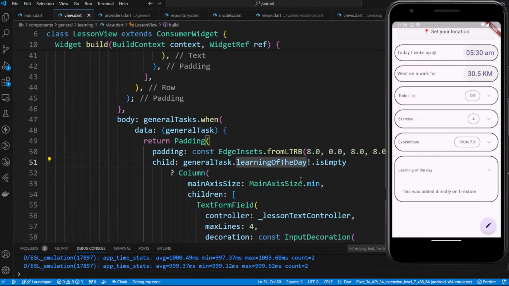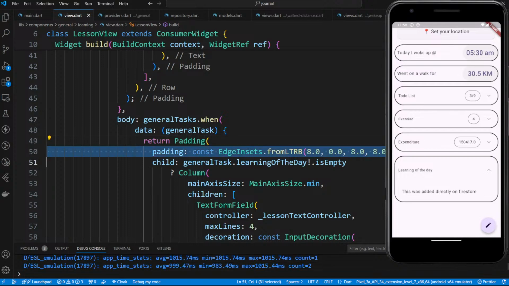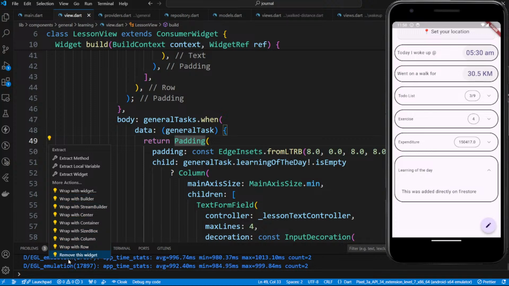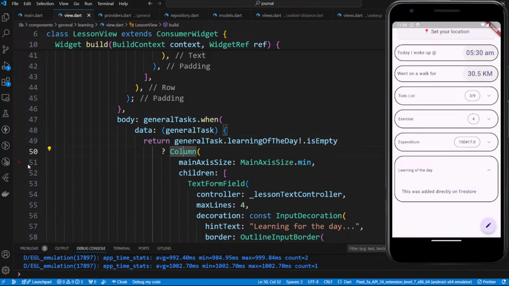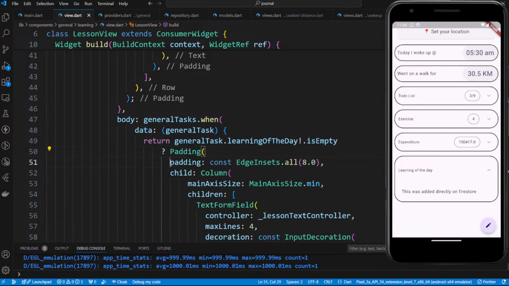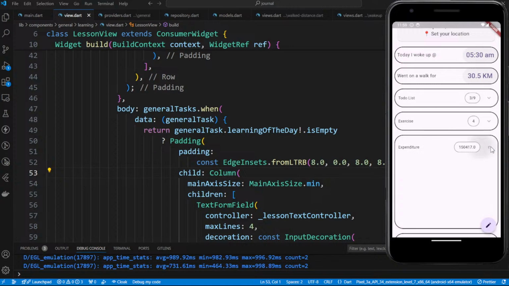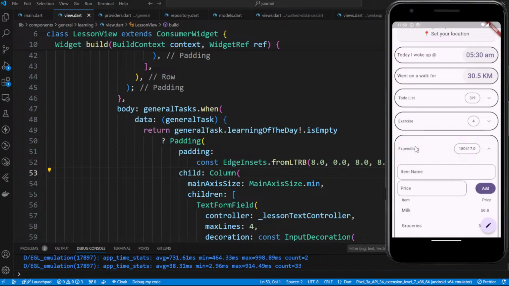And what we can do? The padding will not be on the top, but hold on a second. We'll not put the padding on the complete thing, but we'll put it on the column. Type this with padding. Remove this padding. Save this. Okay, but still it's too low from what we want.